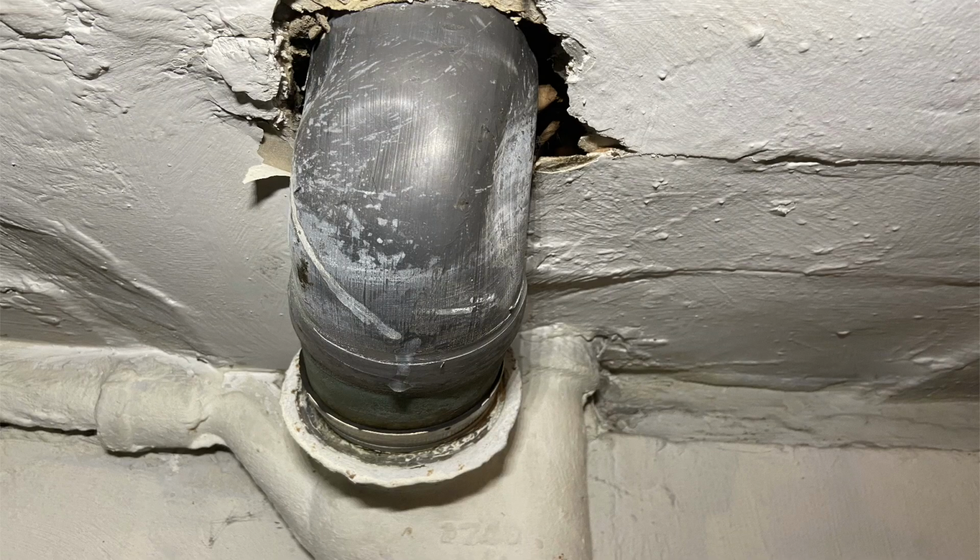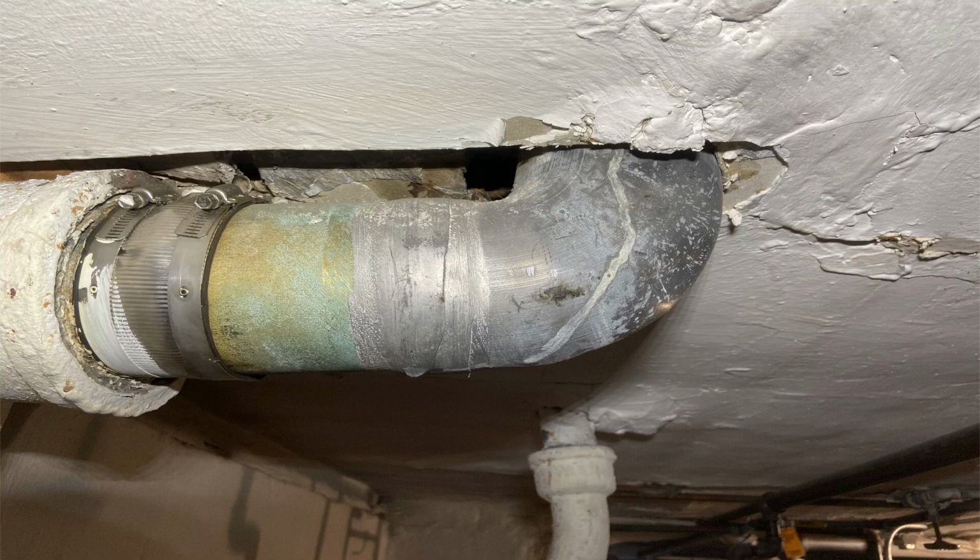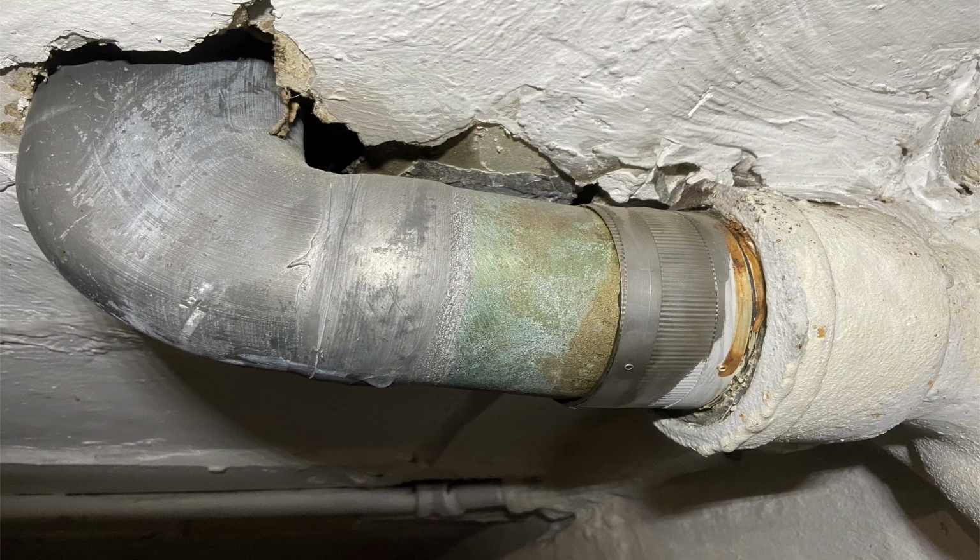So I got this call from an old-time customer. She had a leak down the basement. Took her right over there. And sure enough, this is the lead bend taking care of the toilet on the first floor. Now, this lead bend is only about 15 years old, so I thought it was a little unusual as to why it was leaking. And this is the way they did it in the old days. They would just cut off the old lead bend, which was caulked into the hub, leave a little bit of the ferrule sticking out, and then when you install the new lead bend, they would put a no-hub coupling on there, which made life easier compared to the way they used to do it. I used to have to caulk that right into the hub when I replaced the lead bend.